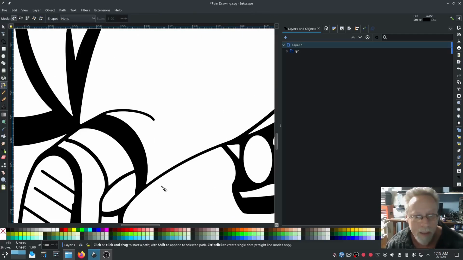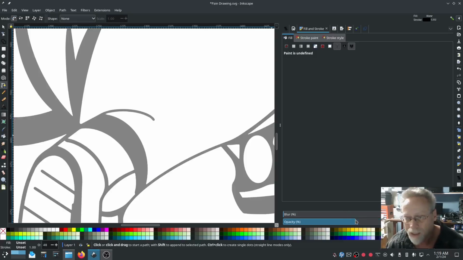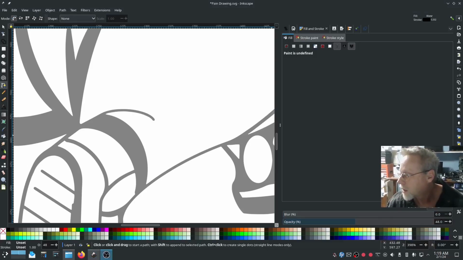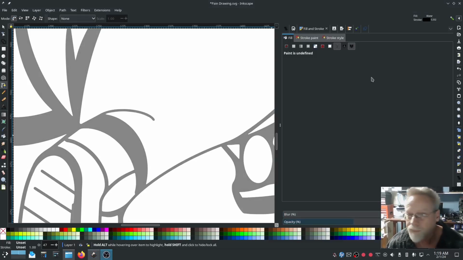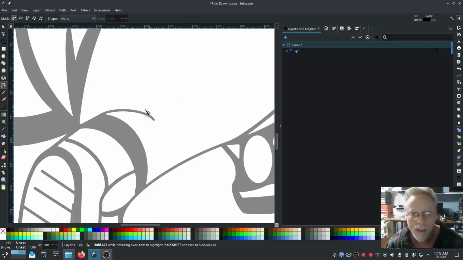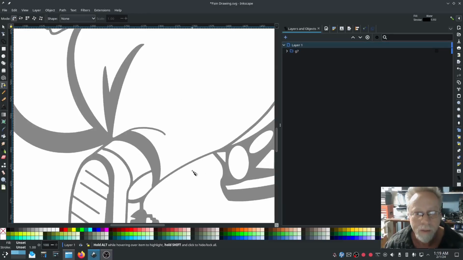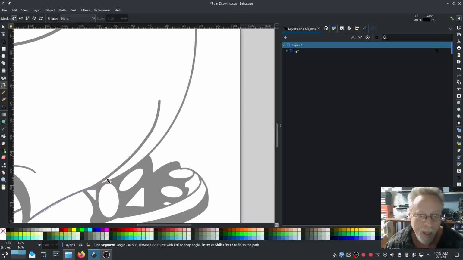Okay, so we're going to take our Bezier tool. I guess I need to lighten that down, the opacity down a little bit, so that I can see what I'm doing here. All I did was move that opacity down to about half. All right, now we can get in there. Click the layer so I'm not in the half opacity group. With the Bezier tool, we're just going to start following lines. And I'm just going to follow right up through here.